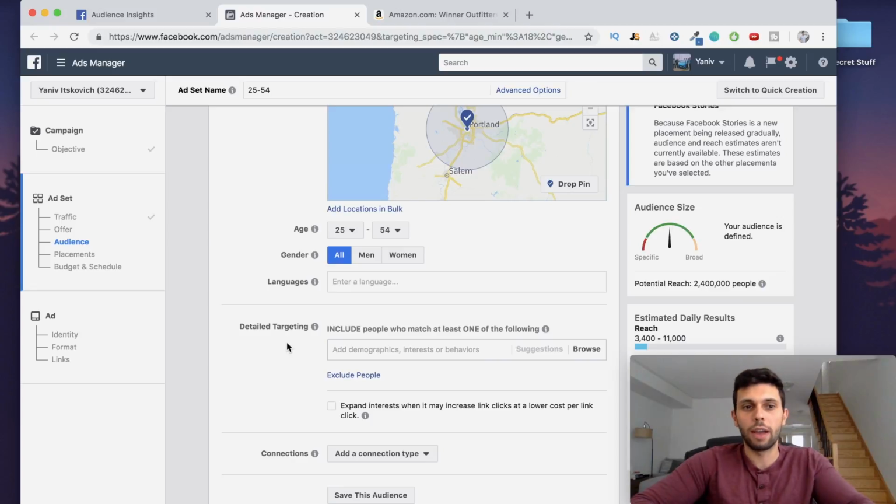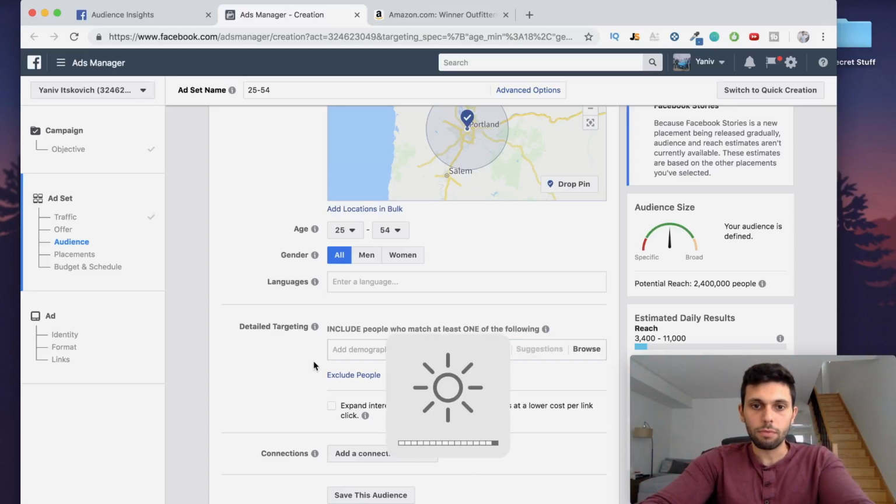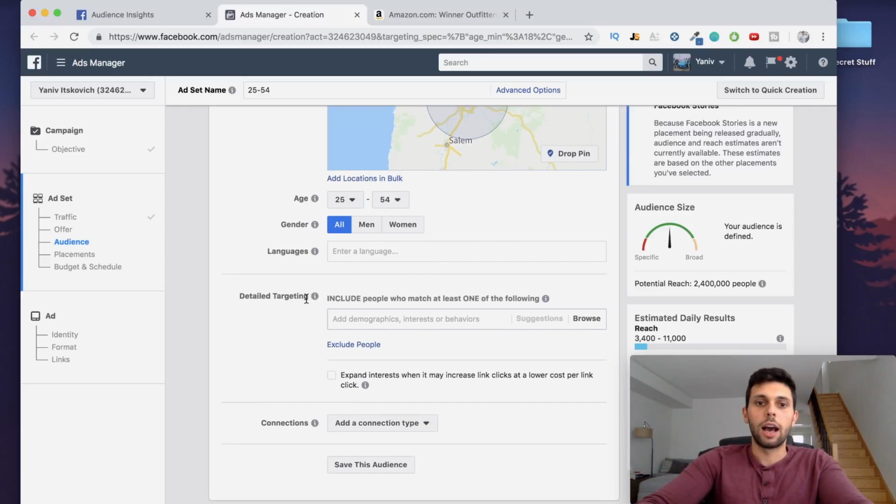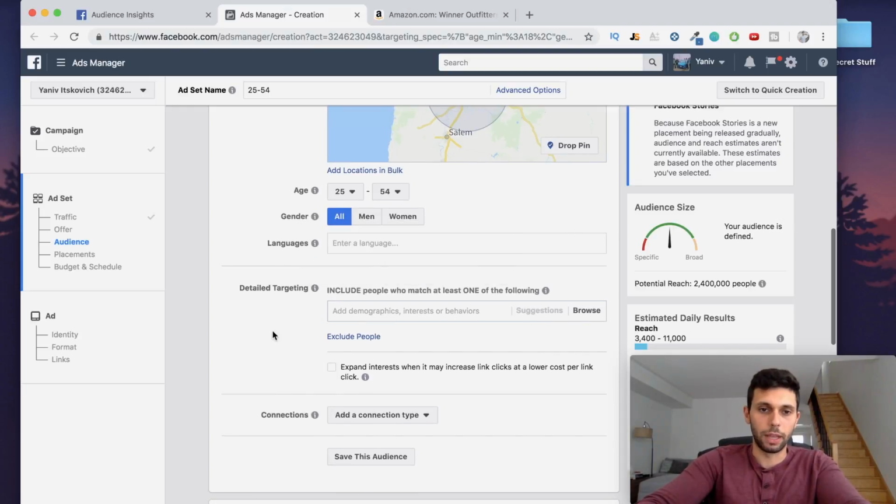So this is where you'd have different audiences that you test out. Maybe have a campaign just for men, and one just for women. That's where you can send them different advertisements, more related to women and more related to men. You've got to play around with this stuff, okay? So languages, I usually keep that blank. A lot of people say put English, but just leave it blank. Don't start playing with that stuff.